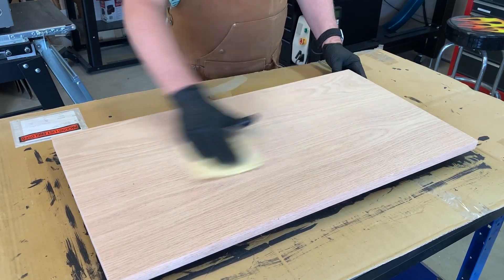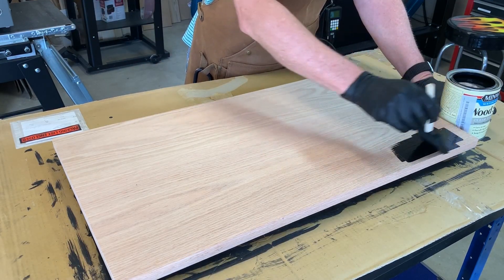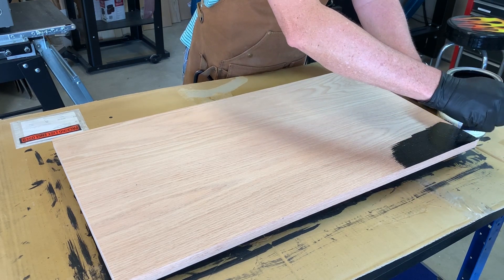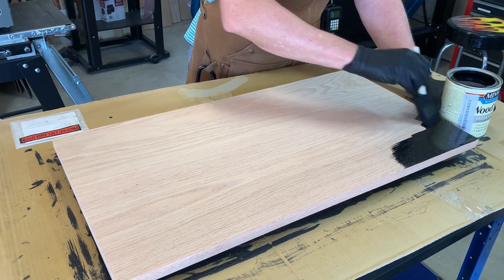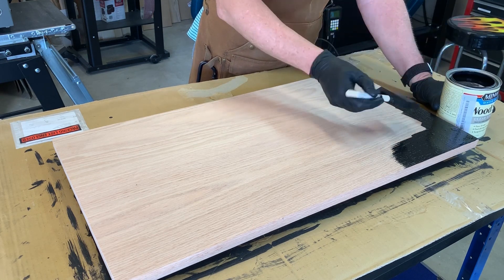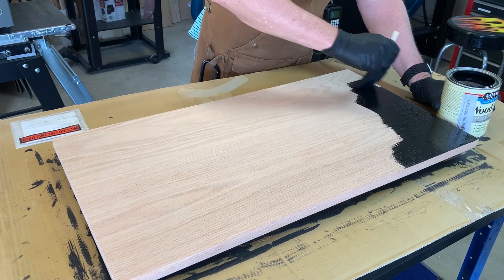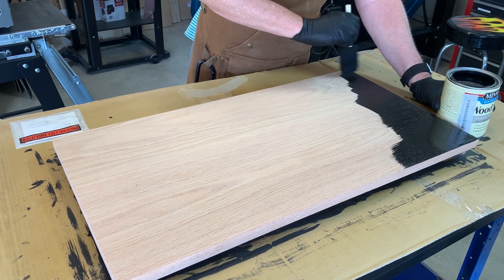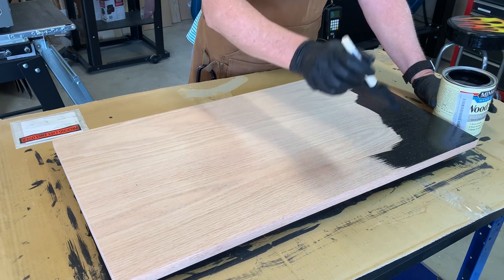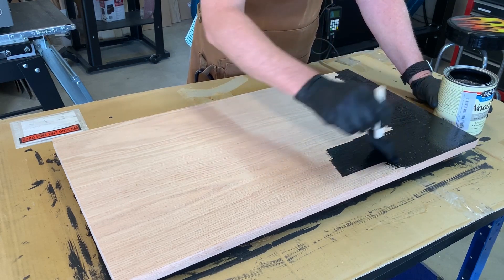Here, all I'm doing is cleaning up the wood with a tack cloth before I stain it. I can't stress enough that taking your time on this step is key to a beautiful final result. I use a water-based stain by Minwax — the color tint is called charcoal. On all of my flag builds, I apply two coats. I apply the first coat and just let it air dry. The stain will cause the grain to swell and raise up. I then sand the stain surface with 220 grit sandpaper and then apply the final coat. Some woodworkers use water to raise the grain, sand it, and apply one coat of stain — this is perfectly acceptable. However, I find that two coats of stain will give deeper penetration and more consistency.